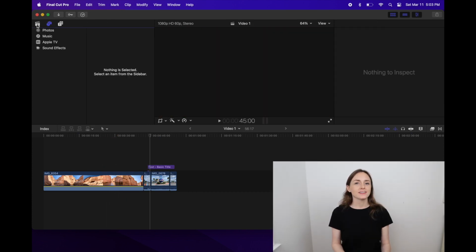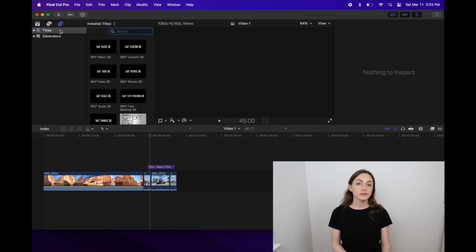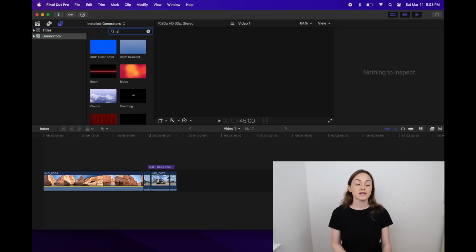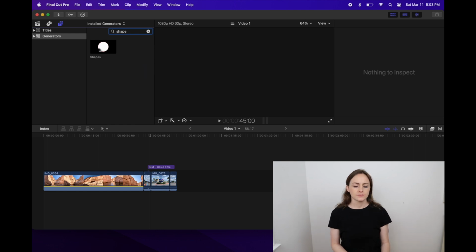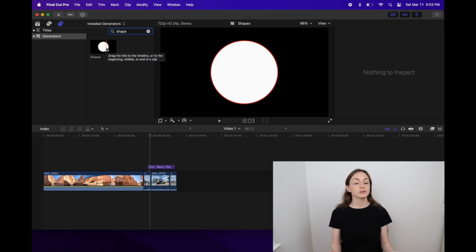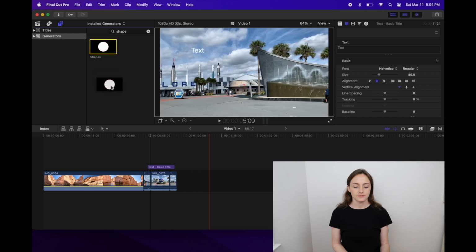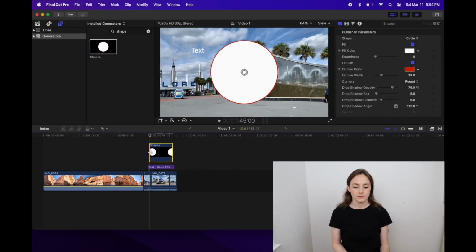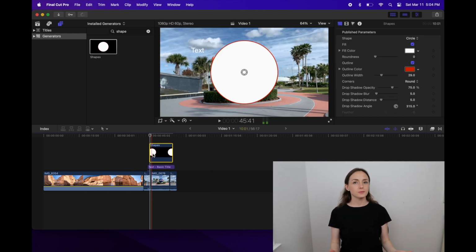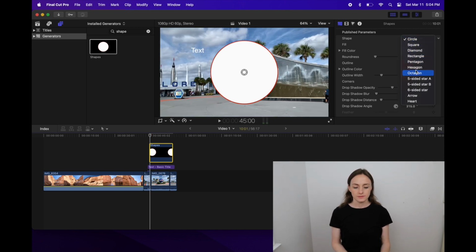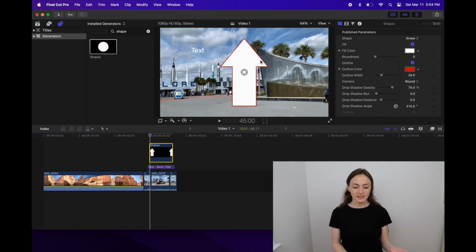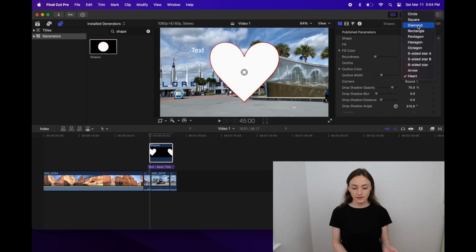And another thing that I think is fun to know how to do is to add a shape. And to add a shape, you can go into that same icon on the top left, then choose generators, type in shape on the search bar, then once it shows up, you can drag it into the project. And once you add it, you can choose different shapes. There's the arrow that I use all the time. There's a heart, square.